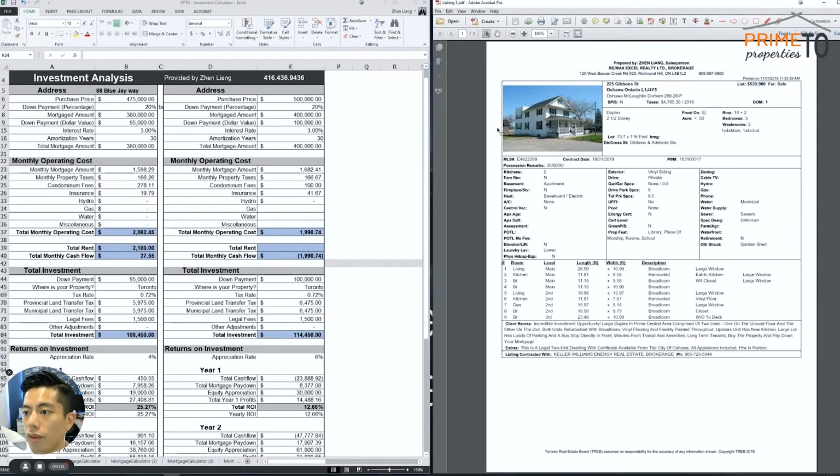So the purchase price is $539,900. We're going to want 20% down again, with a 30-year amortization, and then the monthly mortgage. The property taxes in Oshawa are a lot higher. So you can see the taxes are going to be almost double because the multiplier rate is higher. So we're going to do 4785.3. That's awfully low. Now, because it's a house, there are no condo fees, so we're just going to put 0. Insurance will be a little bit higher here, so I'm just going to leave it here.